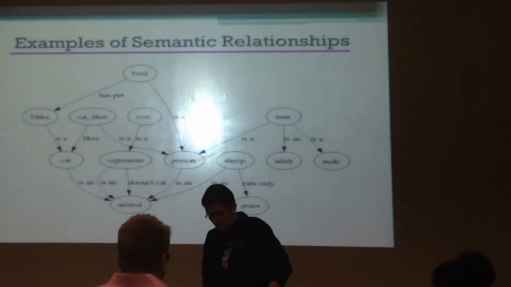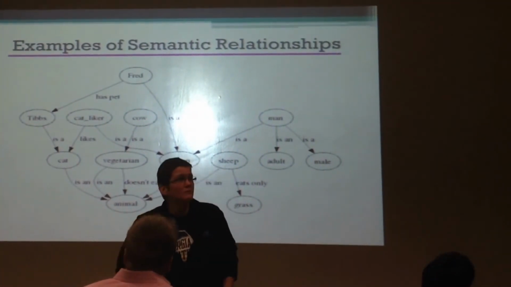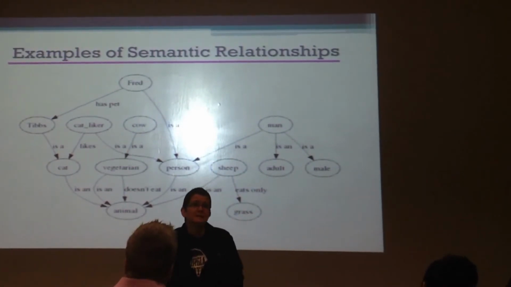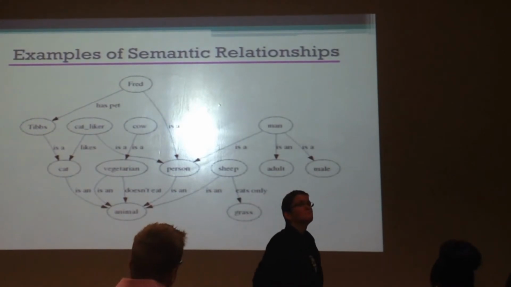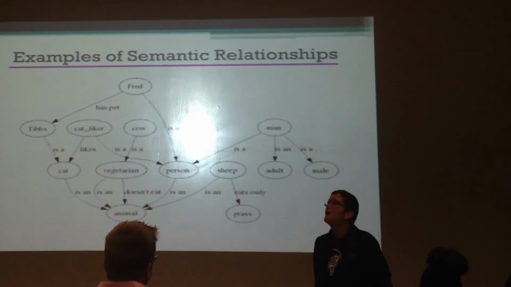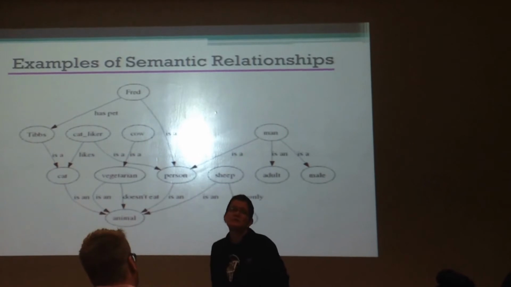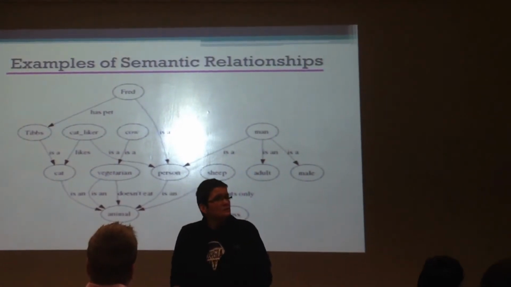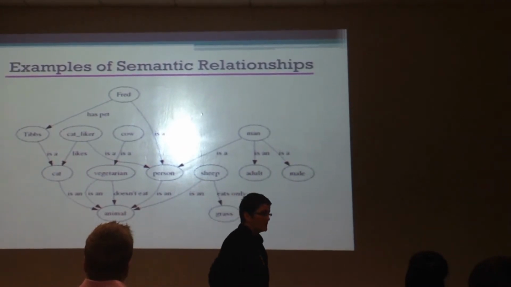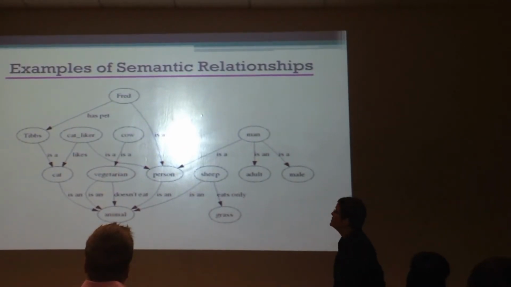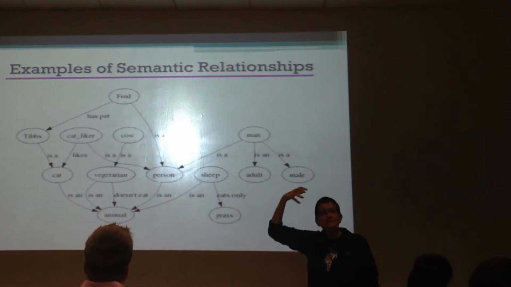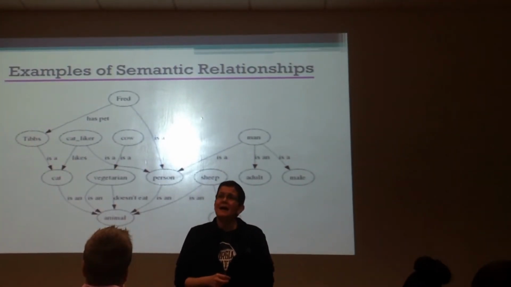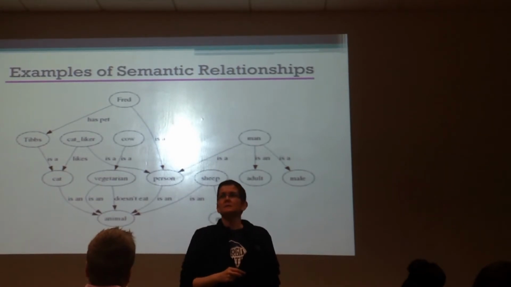The next level, which we'll talk about some because it's important for understanding words, is the level of semantics. Semantics is where we think about what words mean and how words are related to each other in terms of what they mean. So we make connections between words. So for example, you actually have maps in your head. We call these semantic networks. Maps in your head of concepts that are connected.